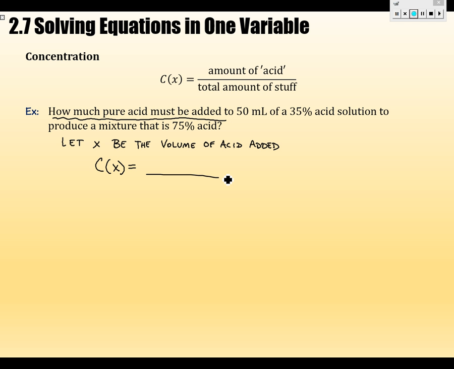Let's start with the denominator since I think it's somewhat easy. Remember that the denominator is just the total amount of stuff, period. We started with a total of 50 milliliters, and we've added how much stuff? Yes, good. You've added x stuff. And notice I don't even care whether that stuff is acid or water or Kool-Aid or mud. It doesn't matter. We had 50 milliliters of stuff, and you've added x milliliters of stuff. So the total amount of stuff is 50 plus x. Wonderful. Now the numerator is a little bit trickier. Now the question is how much of the stuff we care about is there? So at your table, work that out.